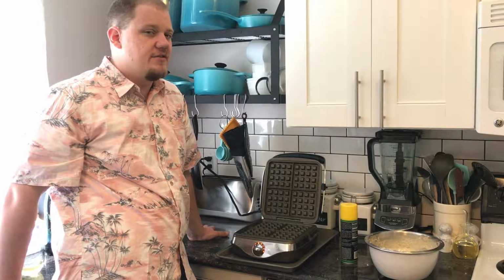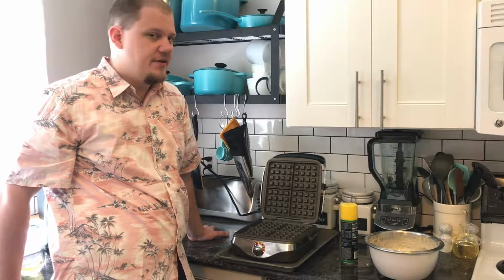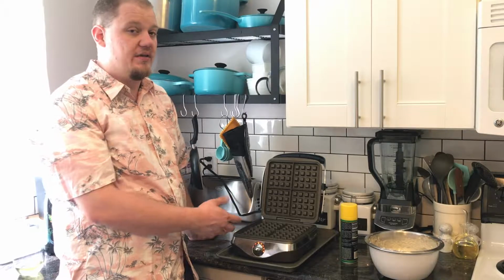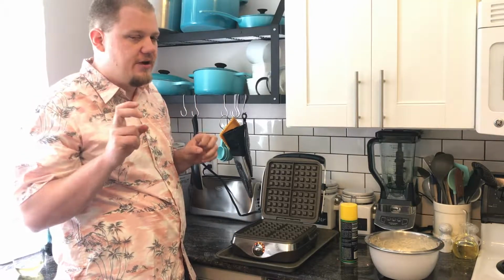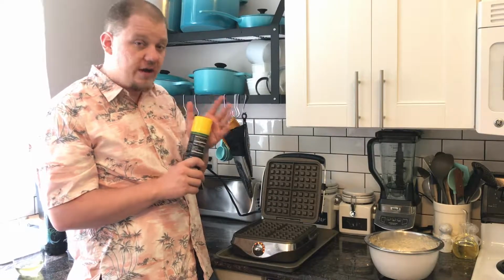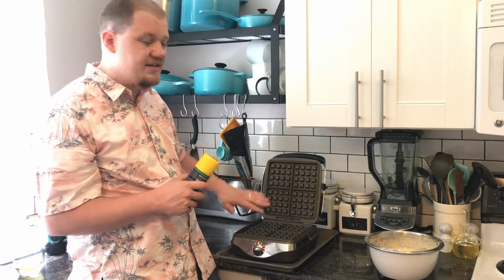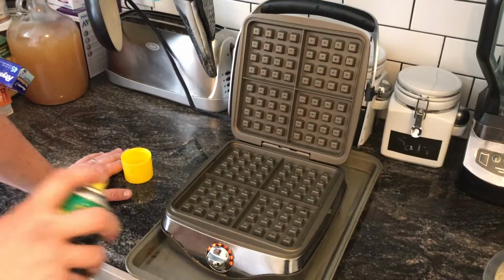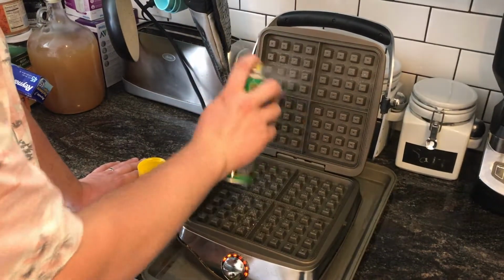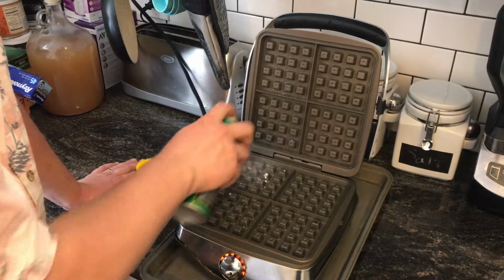Some waffle makers say they're non-stick. Those waffle makers are lying to you. There is no such thing as a non-stick waffle maker. At least I've never found one. I have a fantastic Calphalon waffle maker with non-stick coating, and that's all well and good. But I always also have cooking spray with me because I like to spray the inside just to make absolutely certain that it is actually going to be a non-stick waffle experience. So always have some sort of cooking spray with you.